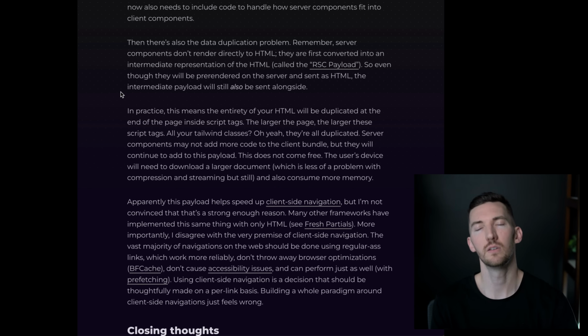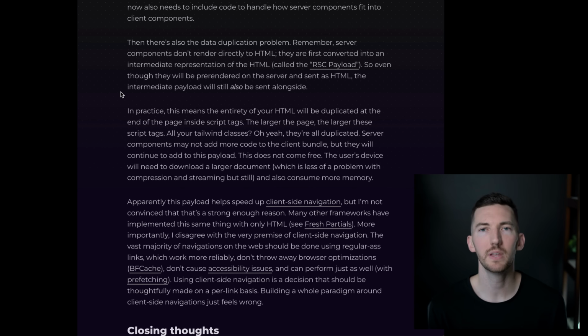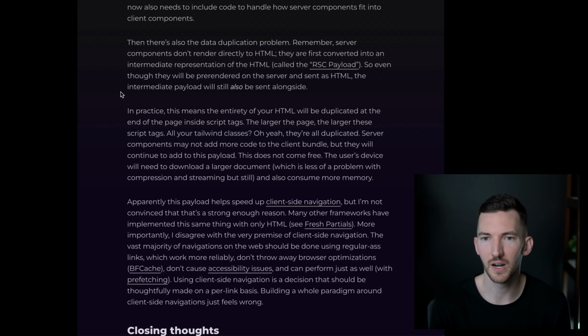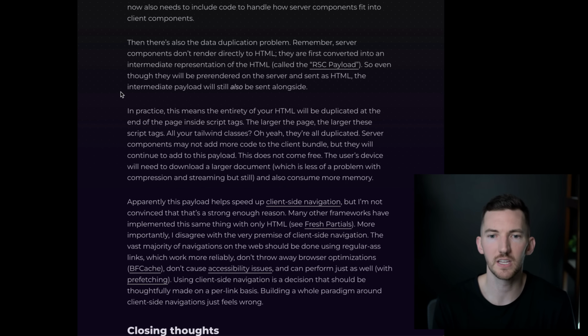And then you're also streaming in parallel the rest of that JavaScript and that additional duplicated data at the end of the page, the RSC payload, which is streamed towards the end. So my read on this, not as an expert, is that it feels like a good trade-off for the UX that they're trying to get. And there's probably other optimizations that they can still make here. I think the official spec of the RSC payload is evolving as the team gets feedback from the Next.js team and others who are exploring using server components. So I think there are still ways things can be optimized here as well.